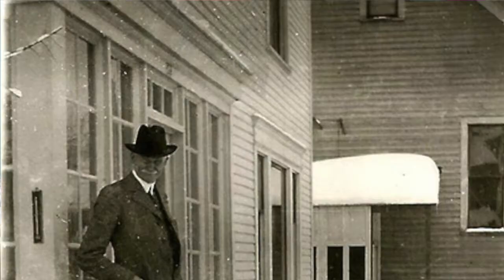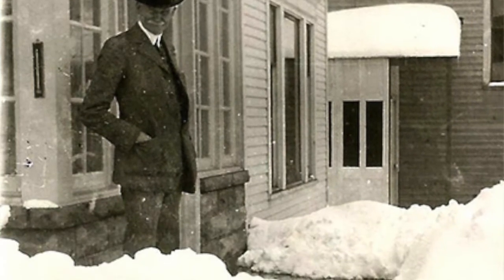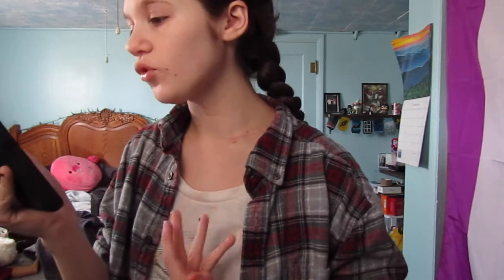W.E. Adams had become the richest man over the years in Deadwood, and he saw the need to give back to the community that had given him so much. He donated the money for a museum, which was completed in 1930, and the Adams Museum is popular to this day. On June 7th, 1934, he suffered a stroke and was brought to his home where he died on June 16th, 1934. These investigations are still going on, and evidence has suggested that you can hear whistling in the house, children's voices in the smoke room, a woman humming by the staircase, and even footsteps running back and forth with the stairs and the doors closing by themselves. And today, we might be able to see some of those.